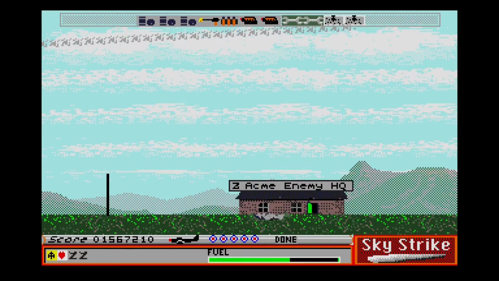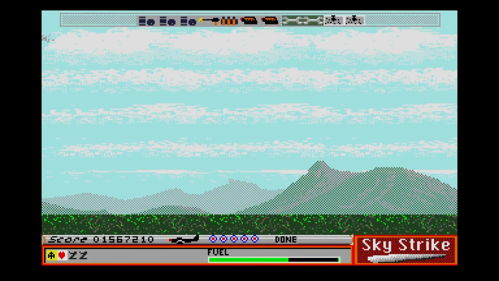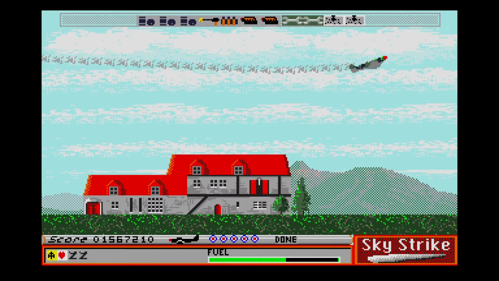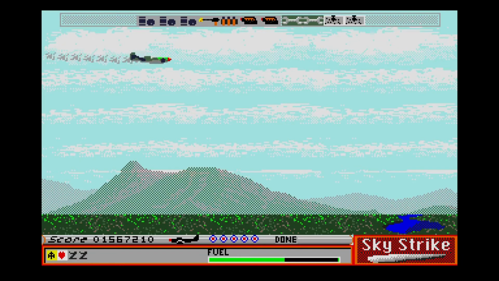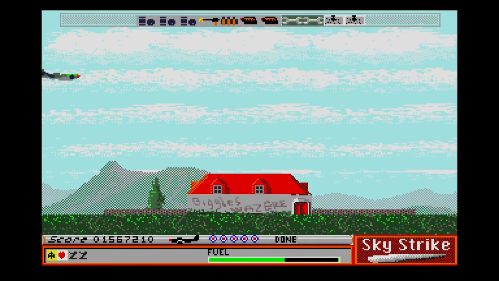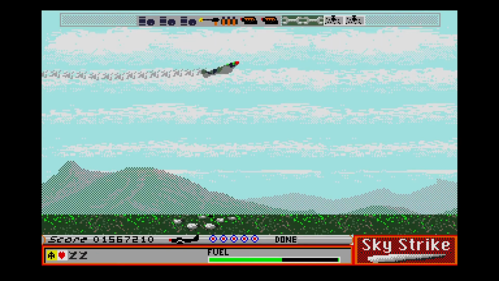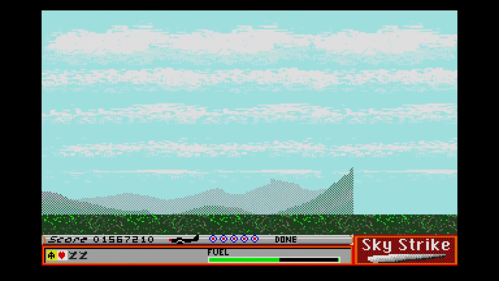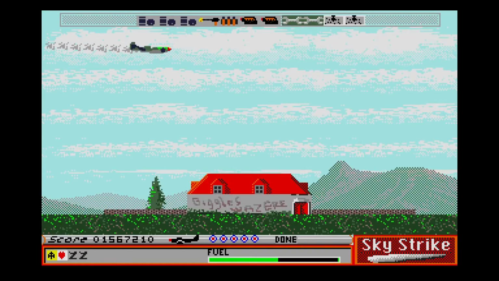Drop more bombs. I think I dropped a bomb in the same crater as before, so it has no actual impact. Just gotta go back to my base. I think there's one more enemy airfield. Yep. Have a bomb up. There you go.